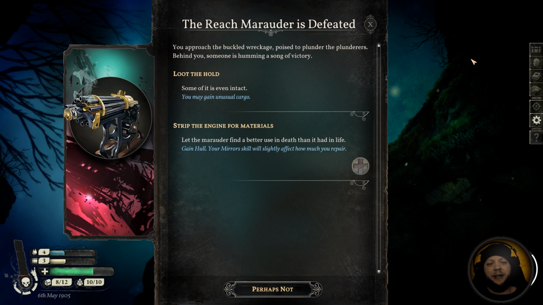There we go. You approach the buckled wreckage, poised to plunder. The plunderers behind you. Someone is humming a song of victory. Okay, so we can loot the hold, or we can strip the engine room for materials. This will actually fix our hull. I'm gonna go ahead and loot the hold, because stripping the engine for materials will just give us a little bit more hull than we already have, and we're not that hurt, and we're doing really good in combat lately, so we don't actually need the hull that much.